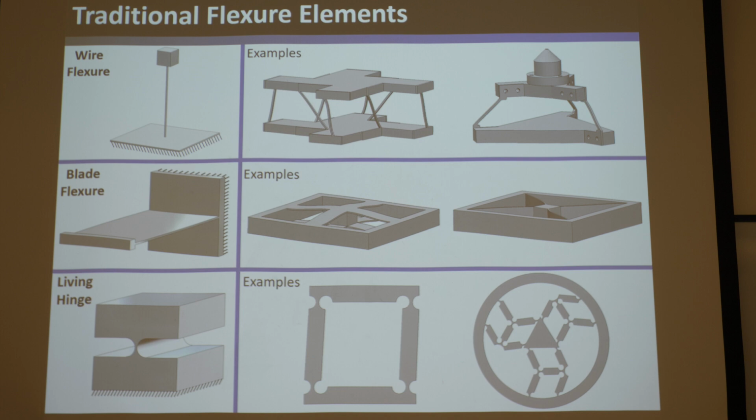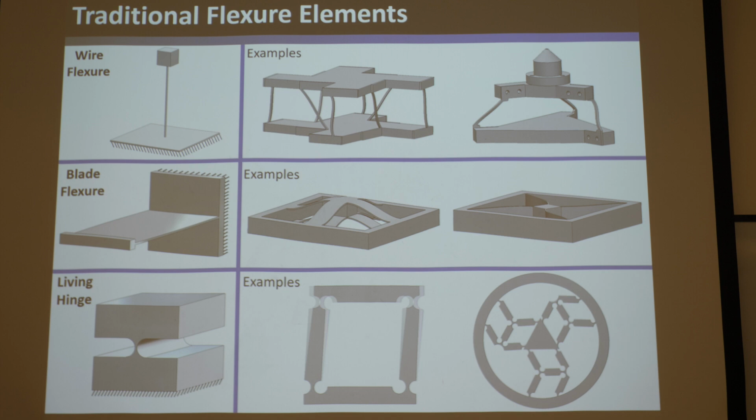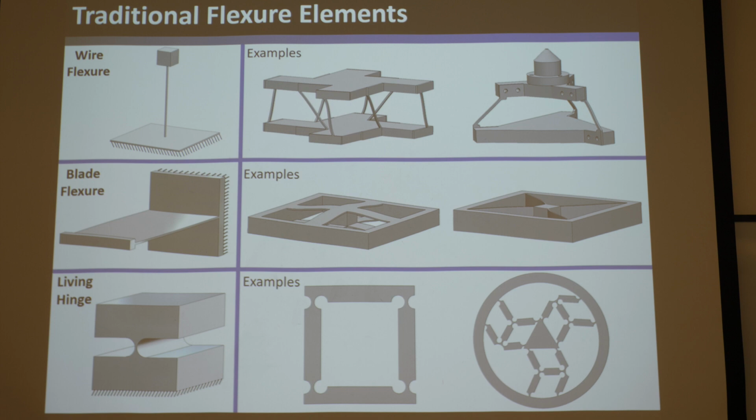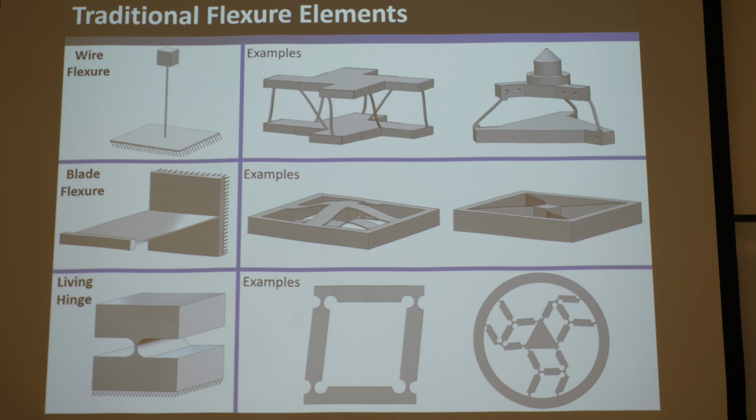The reason they're the most common, at least to date, is because they are the easiest to fabricate and assemble. You can often cut them from a single planar piece, and they lend themselves well to most fabrication approaches. They're also pretty easy to visualize kinematically. Most previous designers, when they arrange these constraints, need to be able to visualize what degrees of freedom they constrain and what they allow, and these are much easier to manage than other designs. That's the second reason. The third reason is they're really all anyone knows. After a while, if this is all you see, then this is all you think you can use, right? And so that's why you see these all over the field.